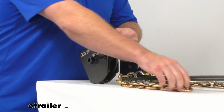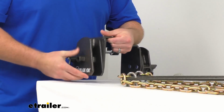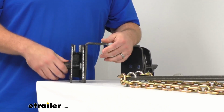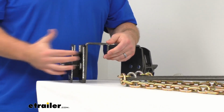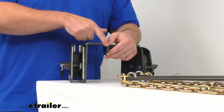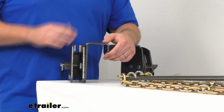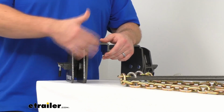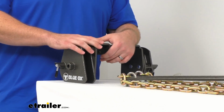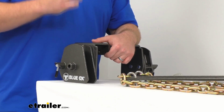These brackets will attach to your frame very easily. They are a clamp-on design, so you'll tighten down this bolt here to the width of your trailer's frame. This will work for width up to 2 5/8 of an inch thick, whether it's a 3-inch or a 6-inch tall frame. It will work well for you. Very easy to get mounted in place. These will mount about 29 inches back from your hitch ball, so keep that in mind.